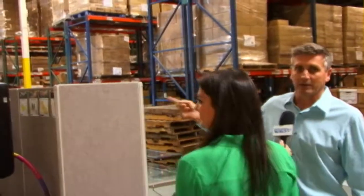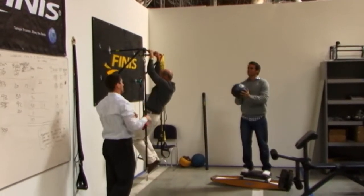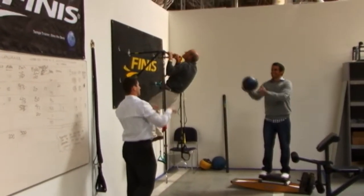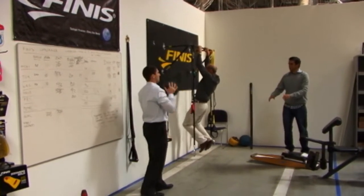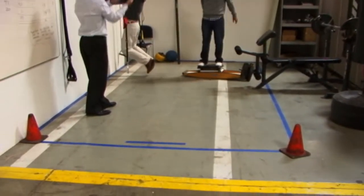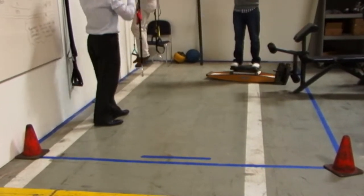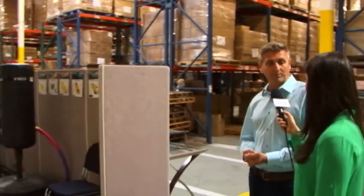I want to bring you over to the workout area. Tim Elson is the guy who invented the original freestyle hand paddle and he's our Vice President. We've got the accounting guy out here, the controller out here, and a leaderboard — Bruce will pump out somewhere between 150 to 200 pull-ups in a day. The theory is some people drink coffee, some people come out and lift a little bit of weight to get the brain stimulated. The blue tape on the floor is where an endless pool is going in at the end of March for product testing, video analysis, and athlete use.